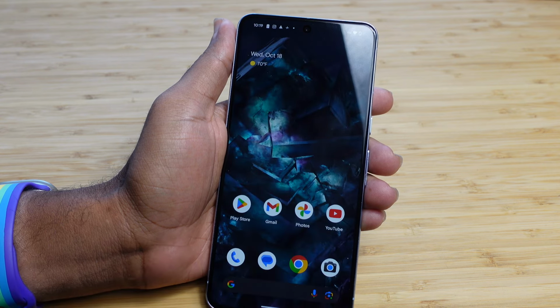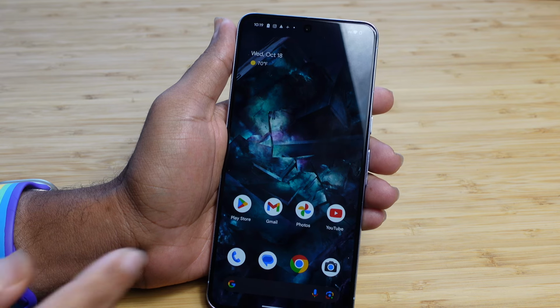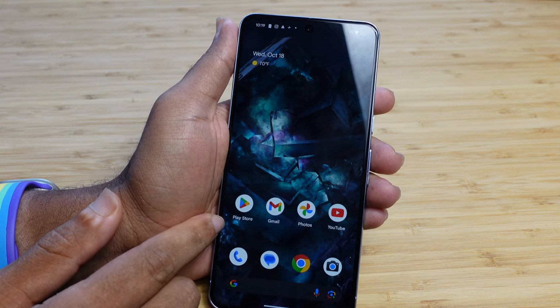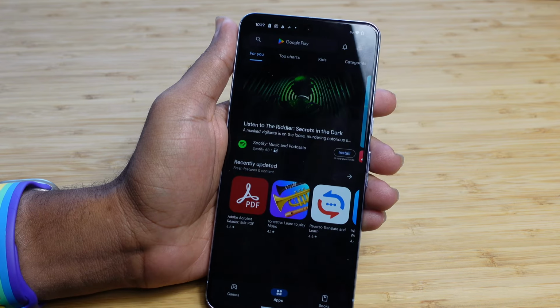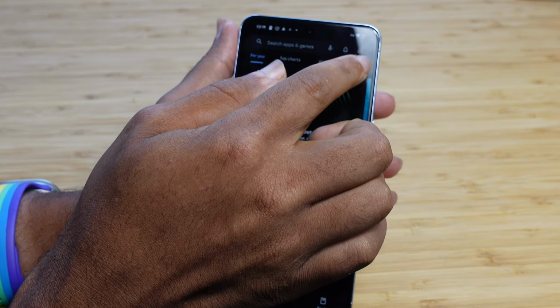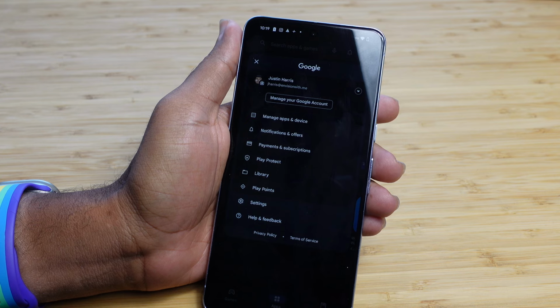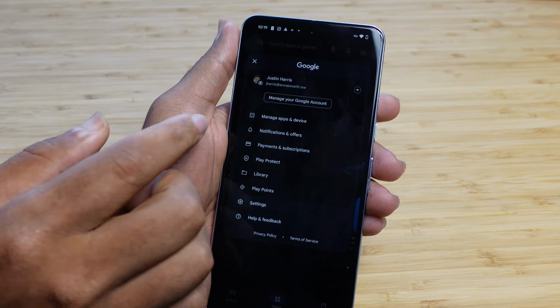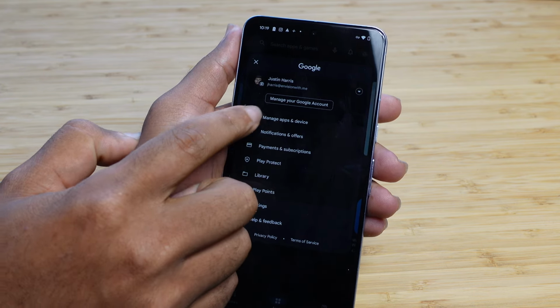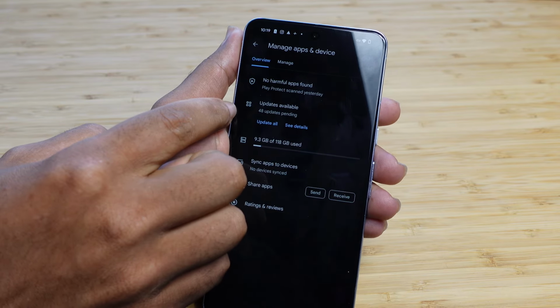Next up, you can check the applications on your phone and update those. You can do that by heading to the Play Store. And the Play Store is right here on the home screen. You can tap on the Play Store, open it up, and then tap your logo or your name, your icon, your picture in the top right in order to get access to the apps and update them. So once you tap on that, you'll click Manage Apps and Device. And then you'll see here that there are updates available.